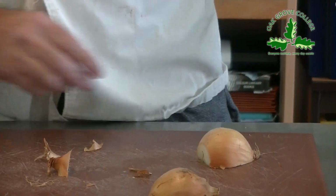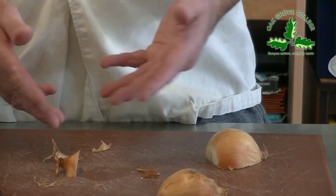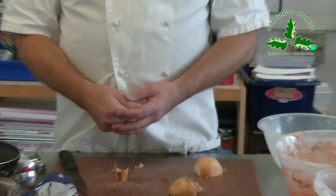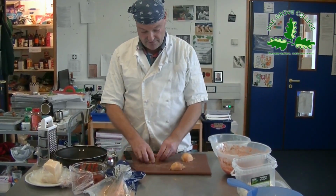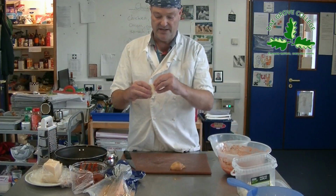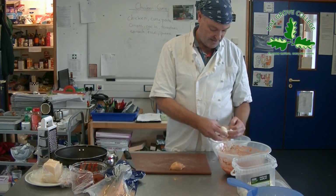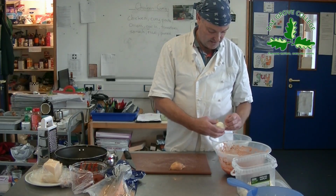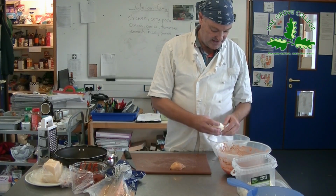I've always encouraged you to keep your work area tidy. Very important because you don't want bits of this getting into your diced onion. And if you go to catering college, they will certainly expect you to have a very tidy, organised work area in front of you. So I'm going to put these bits in there. I'm going to get the onion and peel it. Put the peelings into the pot. That's one half done.